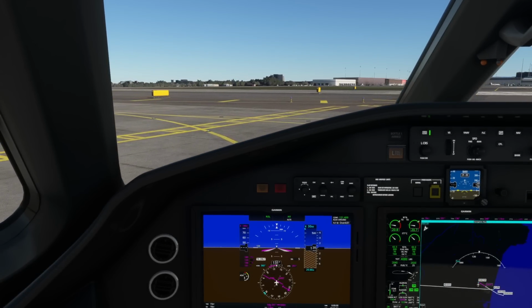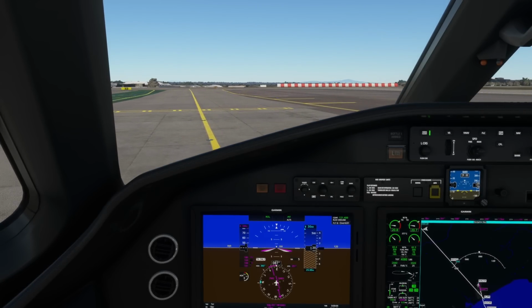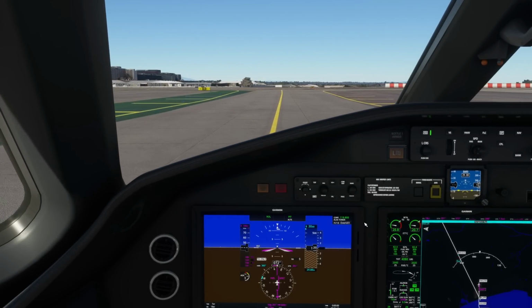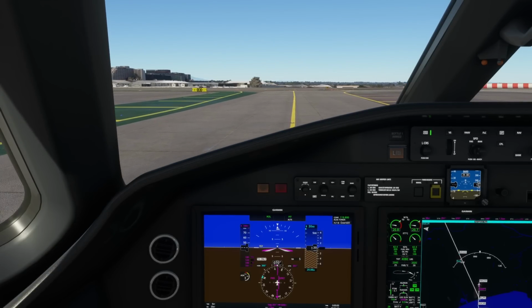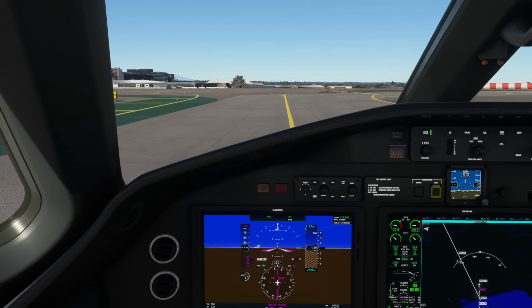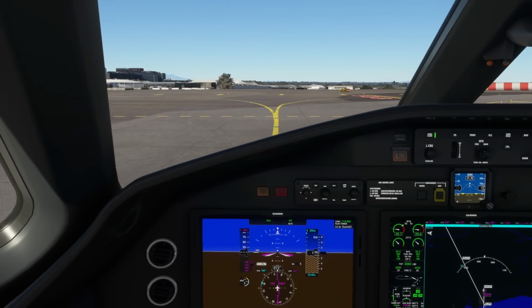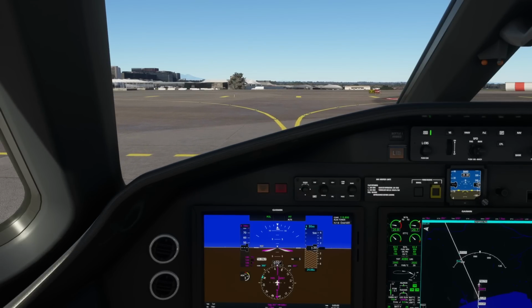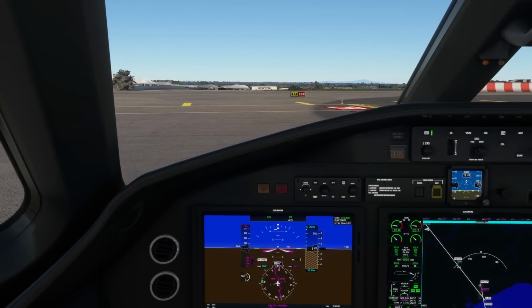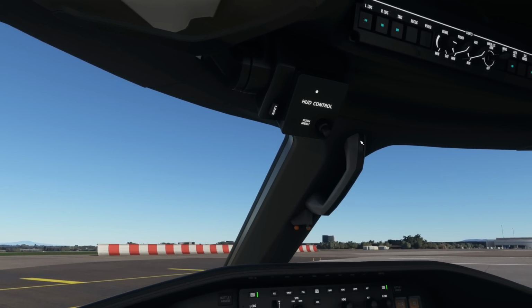American 603, contact tower 119.8. Contact tower 119.8, American 603. Tower, American 603, approaching runway 25 right. American 603, Los Angeles Tower, Wien 240 at 11. RNAV to Docker. Runway 25 right, cleared for takeoff. RNAV to Docker, cleared for takeoff, runway 25 right, American 603.